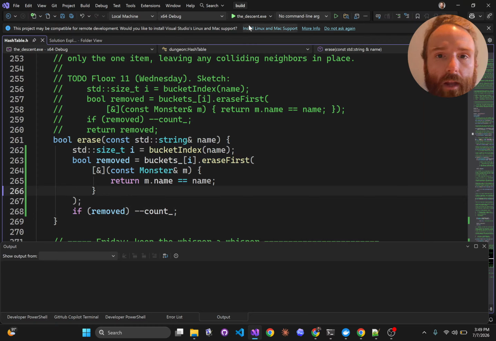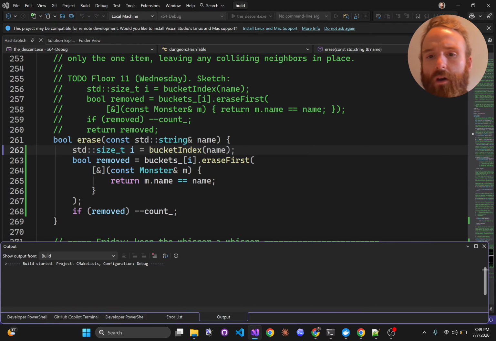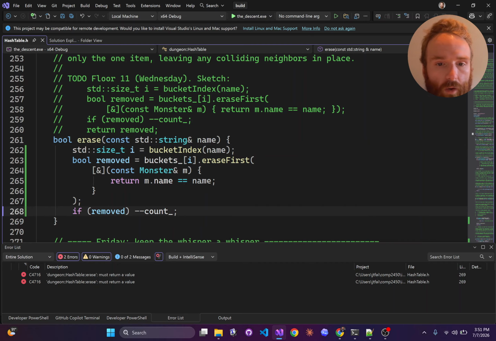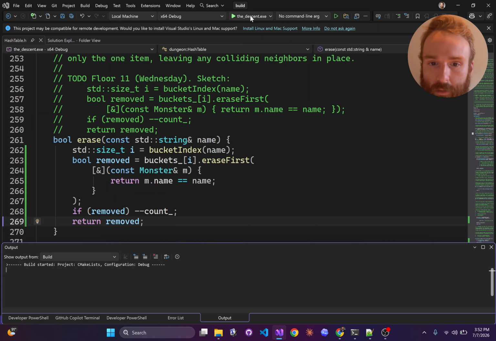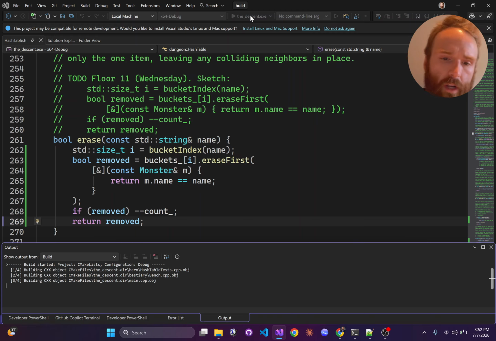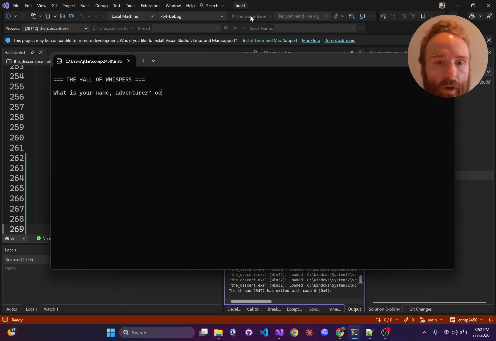Okay, so let's go ahead and build our executable here real quick. Apologize for being kind of slow here. One thing, this function needs to return something. When I built it, we need to return removed here at the end. And sorry, somebody's vacuuming, so I apologize if you can still hear some of the noise here. But we're almost done, so we're going to try to knock this out real quick.